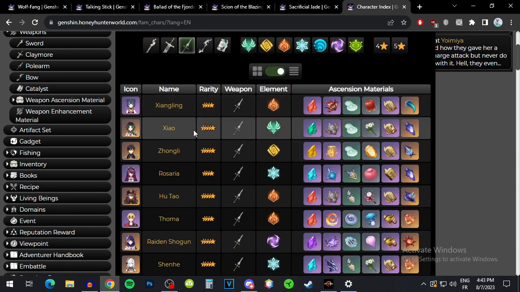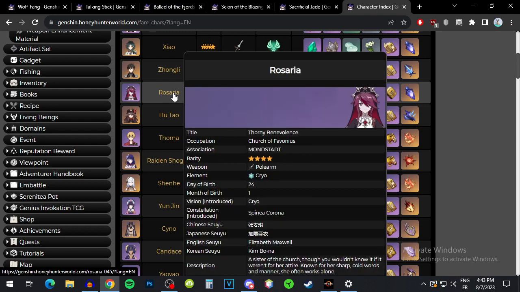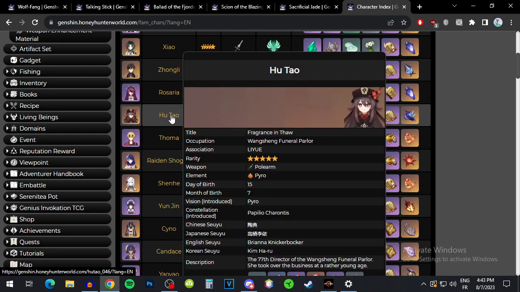We have Zhao, no. Zhongli, no. Rosaria, she can probably use this weapon on like a reverse melt team. You're gonna have the crit rate and then elemental mastery, which is pretty good. Hu Tao, she can probably use it too. Also, it's just pretty simple. You have the crit rate, elemental mastery, which is pretty good.